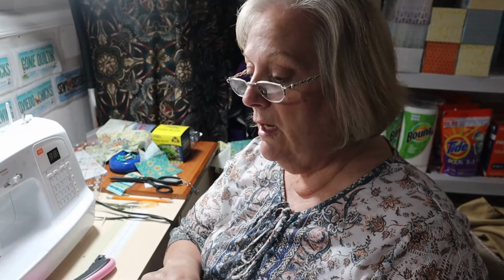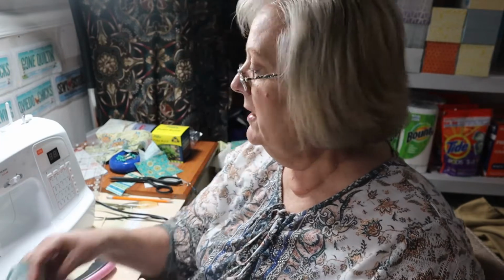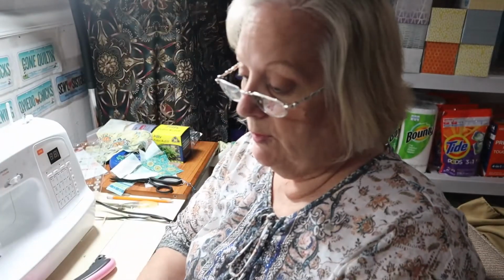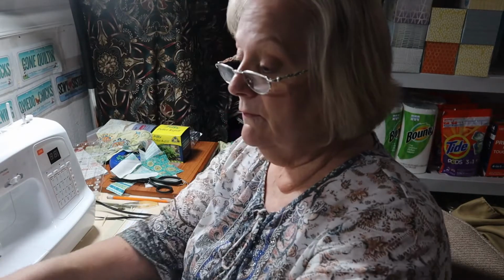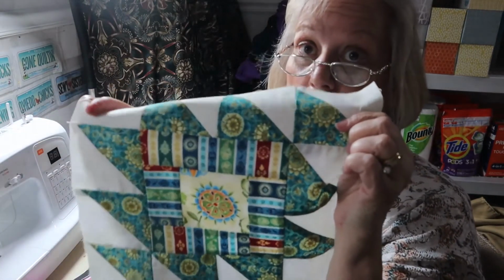But once again, this is from the Pioneer Sampler. And it's a collab that I'm working on with Tina at Striving for the Simple Life, and there are a couple other ladies involved in it too, but I haven't seen what their quilts are looking like or how far they are. I'm feeling pretty good because I got January done, and now I have February done too. Moving right along.